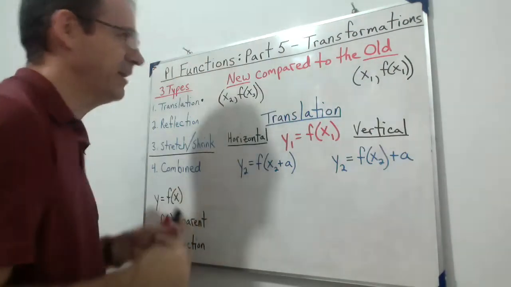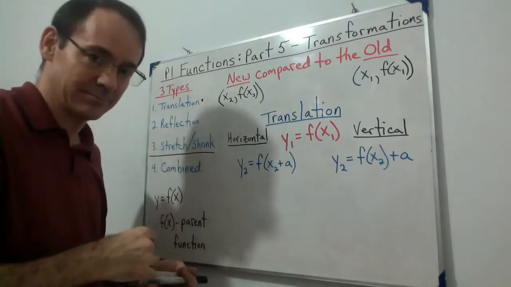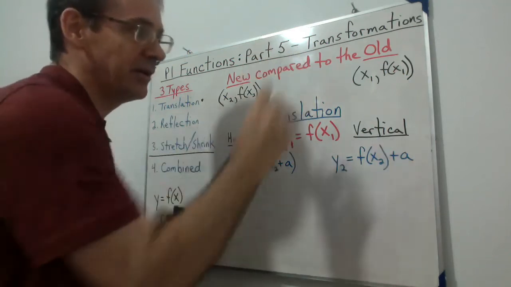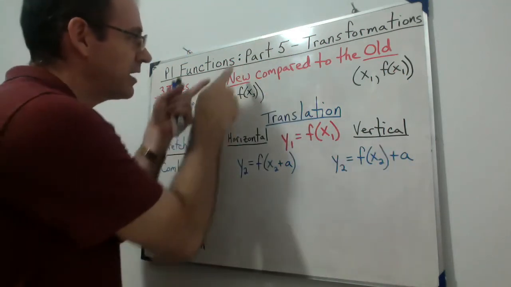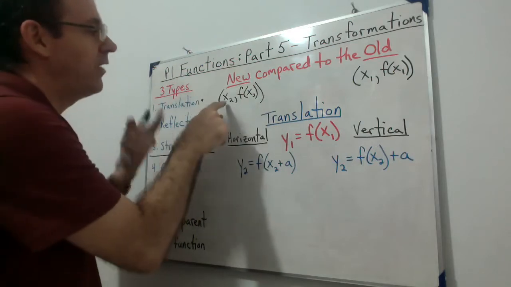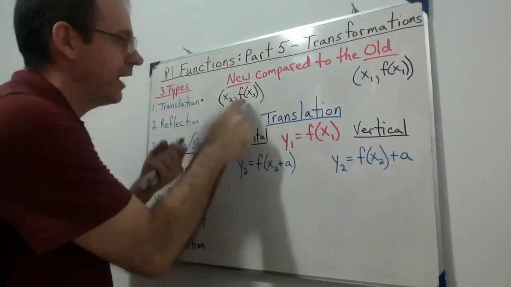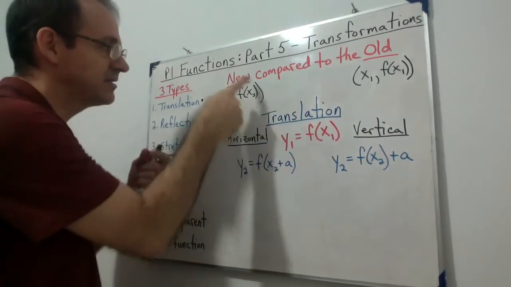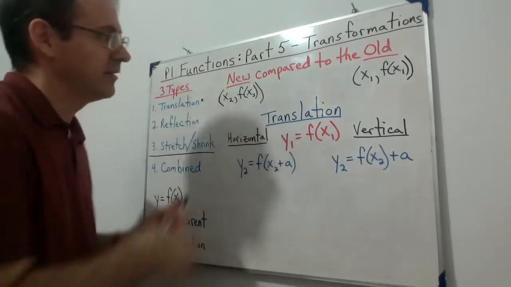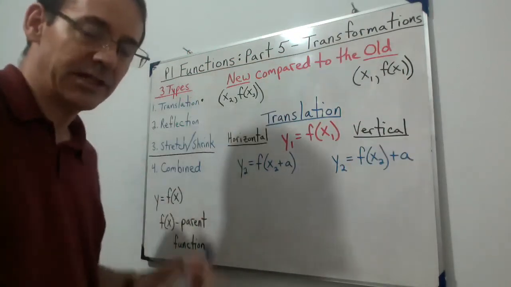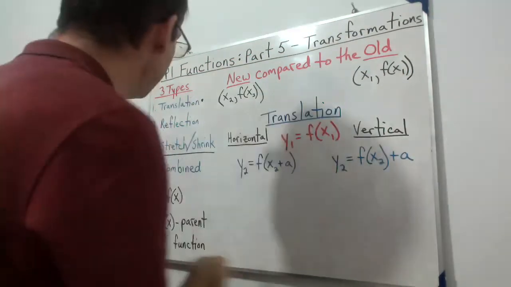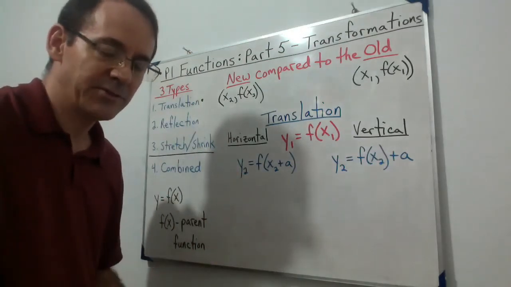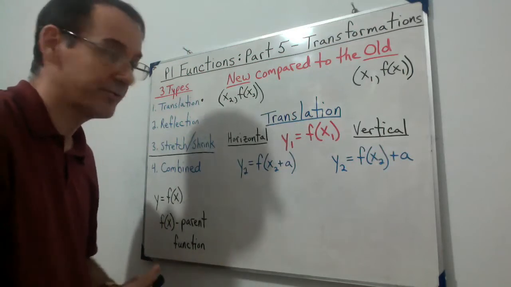Now, a transformation is going to be added to it or multiplied, or you're going to see something done to the original function. So when you look at the new function, now we have x subscript 2, and we have a function in terms of x subscript 2. So this is our new x and our new y. This will help guide us mentally through this process. So translation is our first type. I hope you got ready to take notes, and we're going to move along through this.